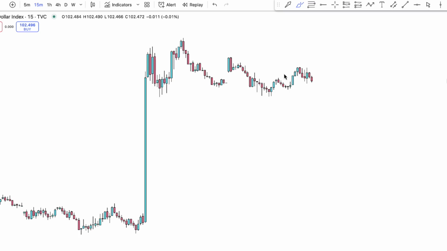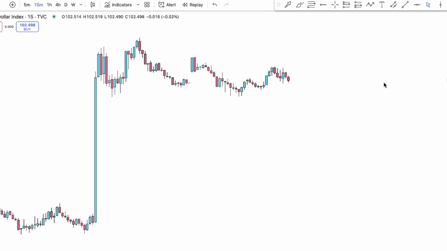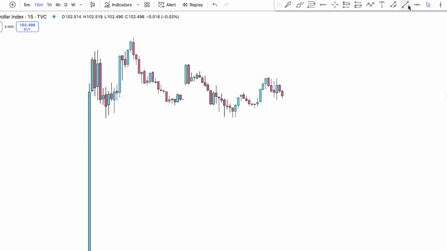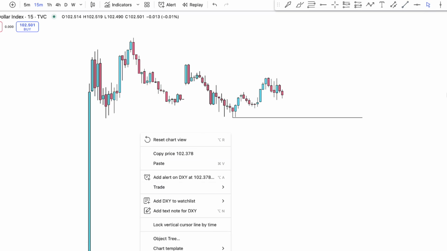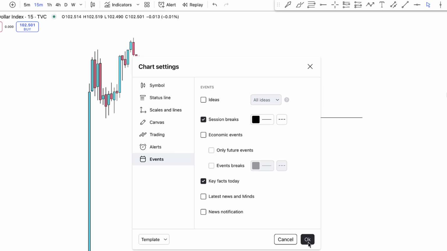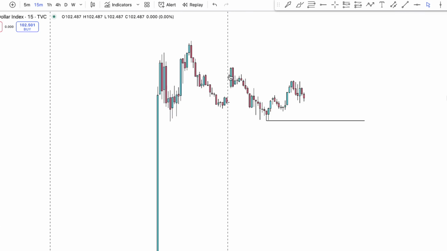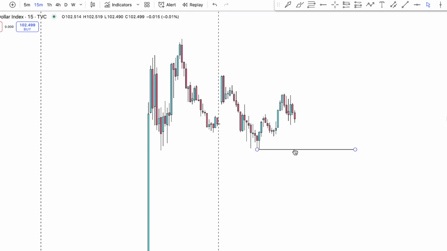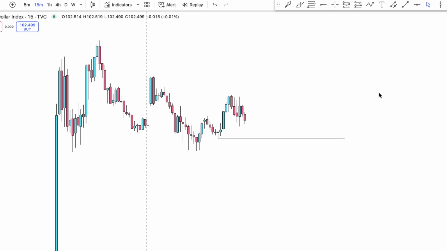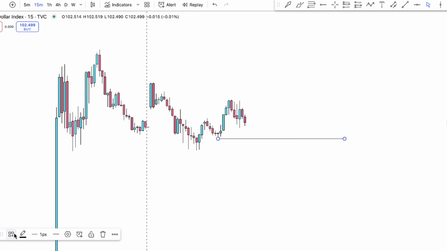So what do I need to establish that? You have to look out for price to do what? To shift structure on the 15-minute time frame, and that is going to be around here. This is the low, because you can literally see that if you bring your session breaks indicator or line, this shifting structure happened in Asia. You can't trust this. All right, wait for a shifting market structure that will come during a more volatile hour of the day. That's where you're supposed to put your line and say, I want to see a market structure shift here.